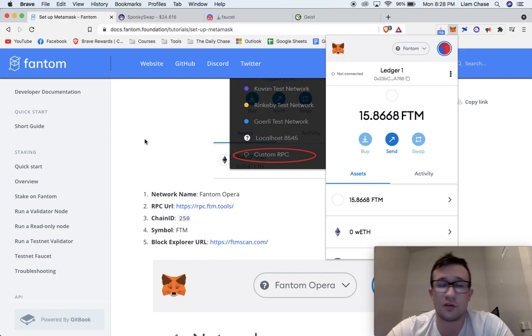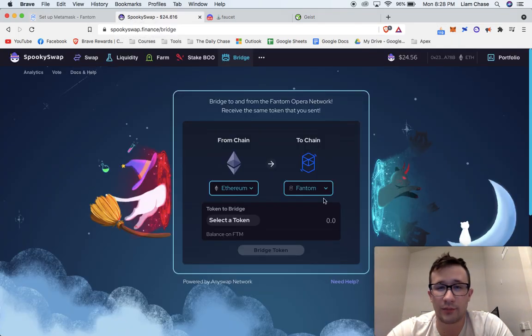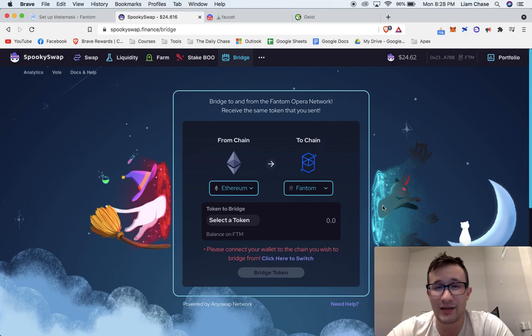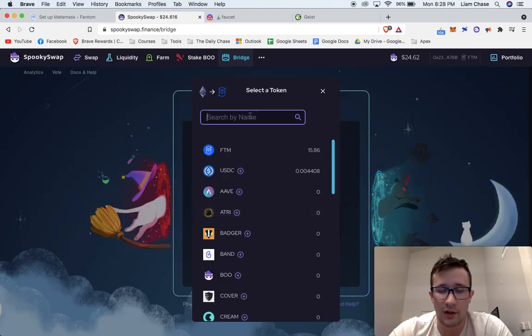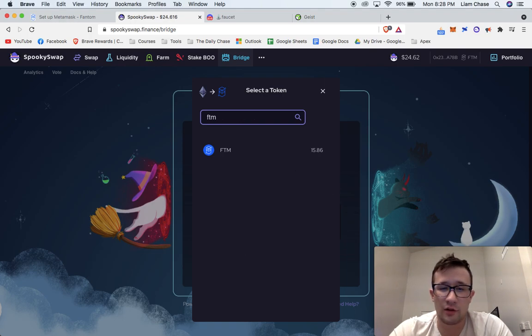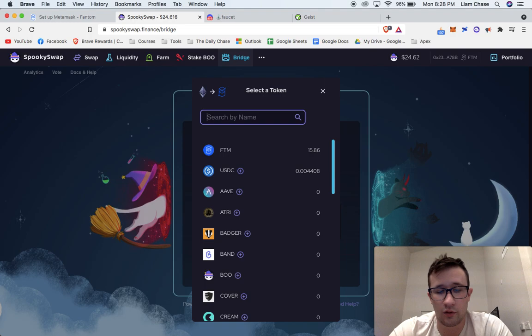So you're going to actually have to do what's called a bridge, where you move some funds from Ethereum to Fantom. Now, the bridge that I like to use personally is on SpookySwap. I recently used this myself. It was pretty quick and easy. And I'll include the link to this down below as well, but basically it's pretty simple and straightforward. You're going to be moving funds from Ethereum to Fantom, and all you have to do is select the token. Now, likely, if you're trying to use Fantom, you either are going to be transferring over the Fantom asset or ETH.